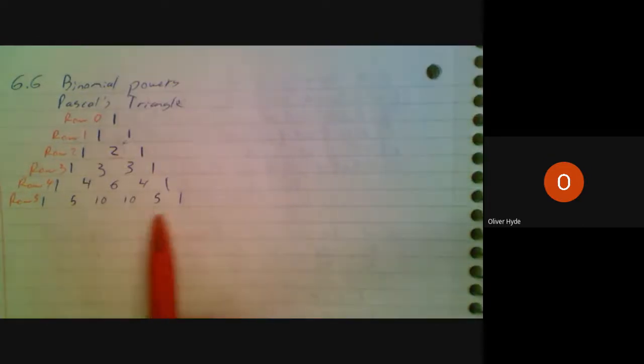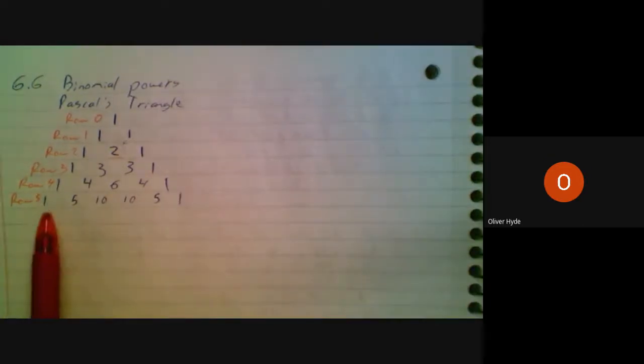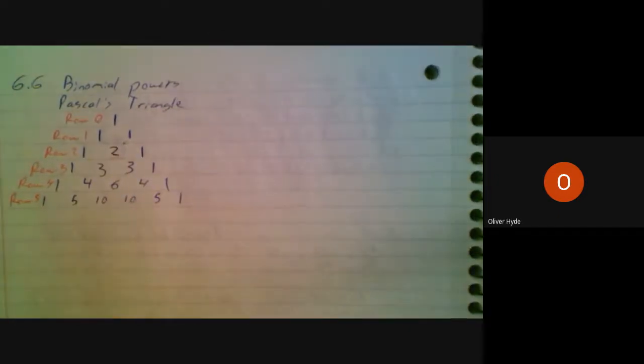As far as generalizing this, there is a mathematical way of generating these numbers without generating all of the numbers before, but it is a topic for data management. If you look up the binomial theorem or Pascal's triangle, you might find some complicated calculations with permutations and combinations. I'm going to suggest that you not try to use those. It's not going to be useful for you in this course. You're not going to need to figure out the 17th row of Pascal's triangle in this course.